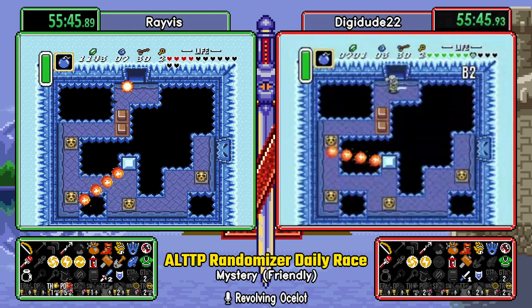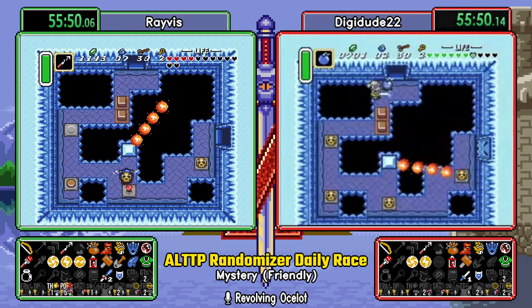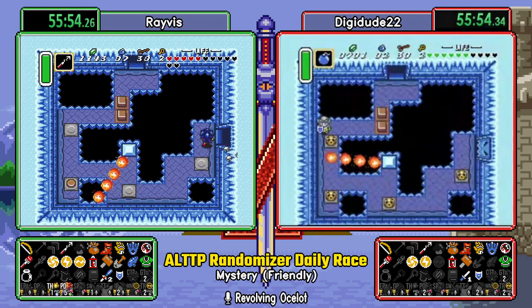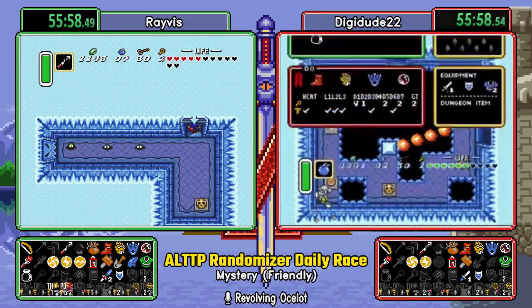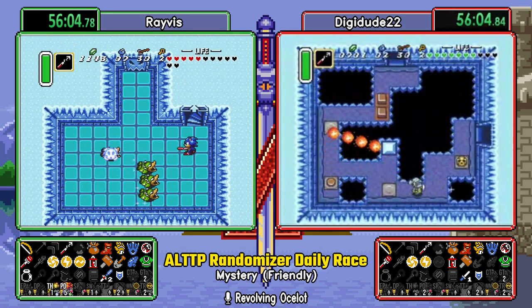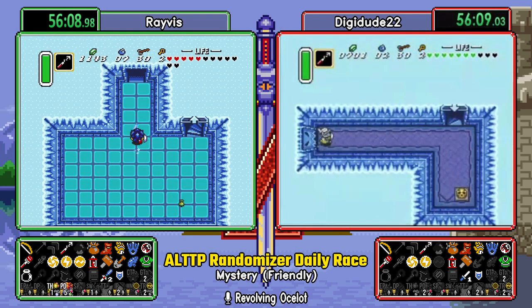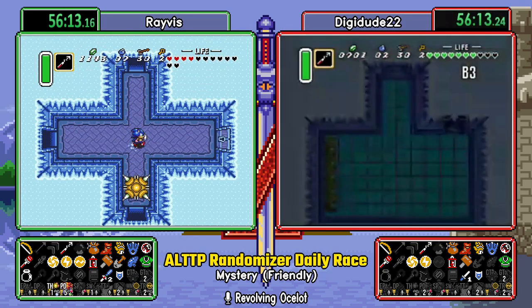This bomb jump here is something I am ridiculously terrible at, and Ravers is doing a lot of pause buffing here to get himself into position. It gets across in one try, though. Judy gets across a little bit quicker than him, but takes his time waiting for the fireball there to ensure he doesn't take any damage, because he is lacking that blue mail. He's got a lot more hearts now that he's done some of the checks that Ravers did earlier, so he's in a fair more comfortable position.